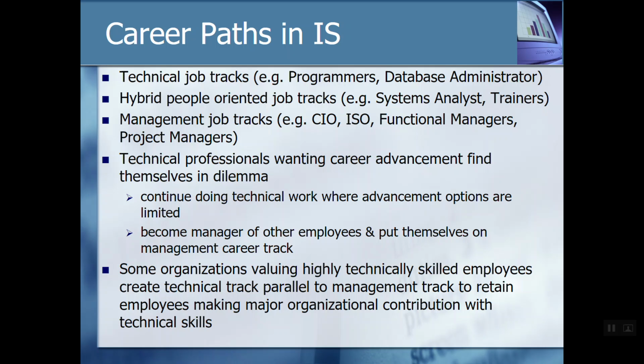All right. You're seeing a lot of hybrid types of roles. So people who have both business skills and technical skills, the idea of being able to operate on both sides comfortably. Management track, the ability to move up the organization, become a CIO or CISO or functional managers. Basically, you usually see a career path.